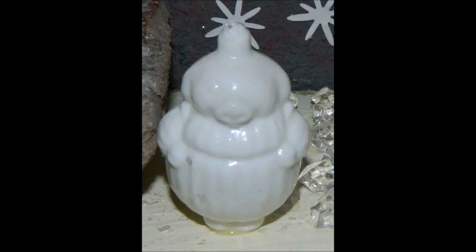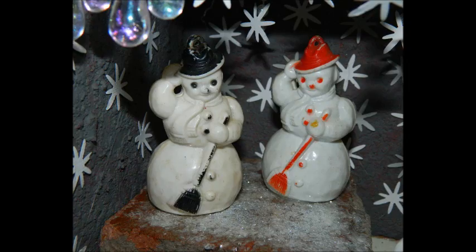The last figure in this little room is a small white bisque dog that was made in Japan, probably in the late 1920s, early 1930s. Bisque, of course, is unglazed porcelain. This past summer, I was walking past a house tear out, and I spotted this little guy lying on the dirt, and not a chip on him. Well, seeing him laying there, I knew that I had to bring him home and find a special place for him. Inexpensive bisque toys like this were very popular, especially during the Great Depression era. The little dolls of bisque could be had for a penny apiece. Of course, there were more expensive ones too.